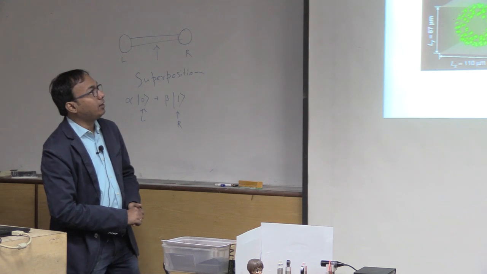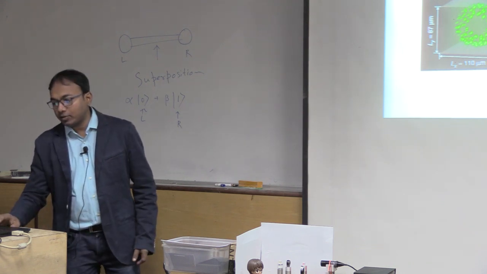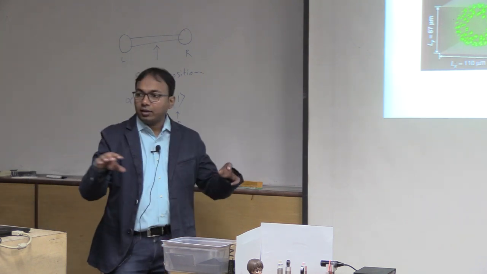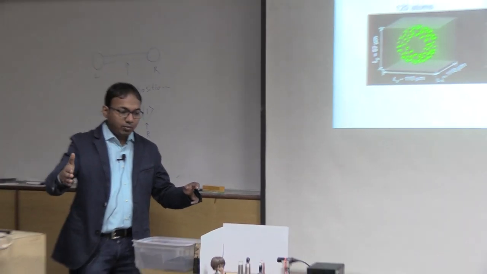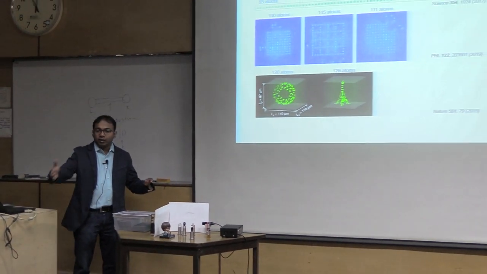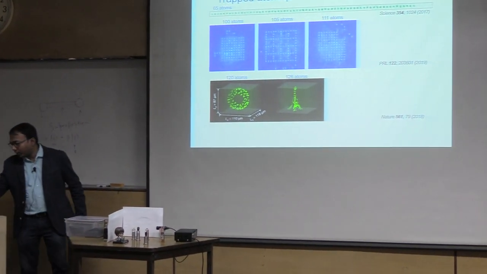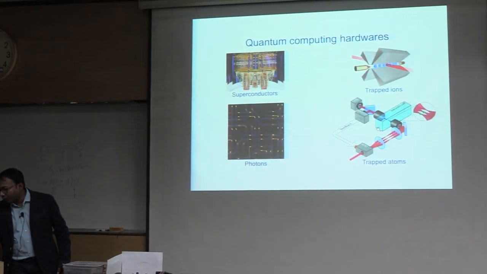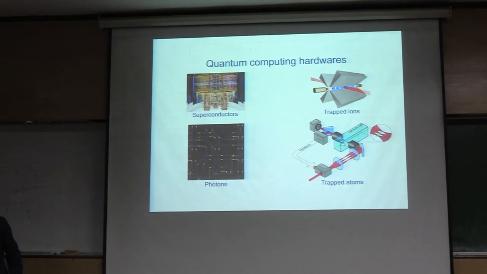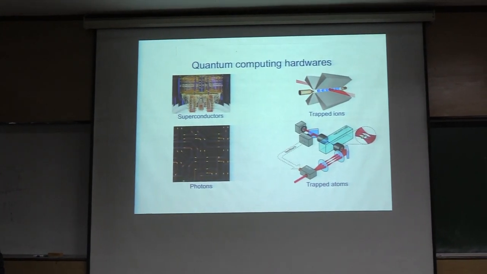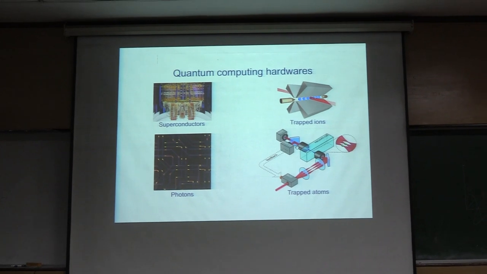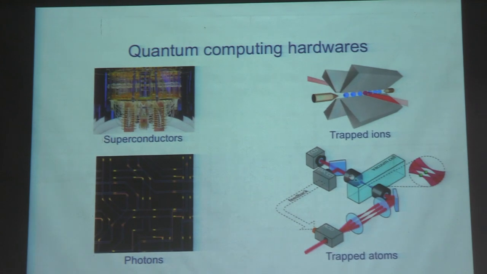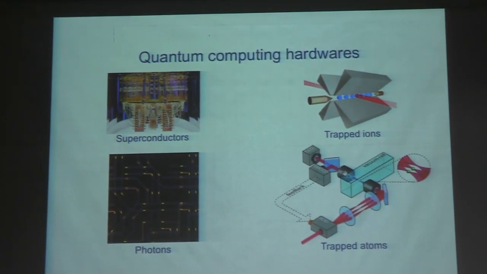So what you are seeing here, these are actually pictures of single atoms. In the first line, each dot is a chain of atoms, and then they put some series of lenses and took a camera. Maybe if I go back here, so this was the picture. This is a vacuum chamber, and inside the vacuum chamber the atoms were trapped, something like this. It's called an optical tweezer, and then they had some imaging system lenses. On this side also, this small thing is a combination of lenses called a microscope objective, and they have some camera.